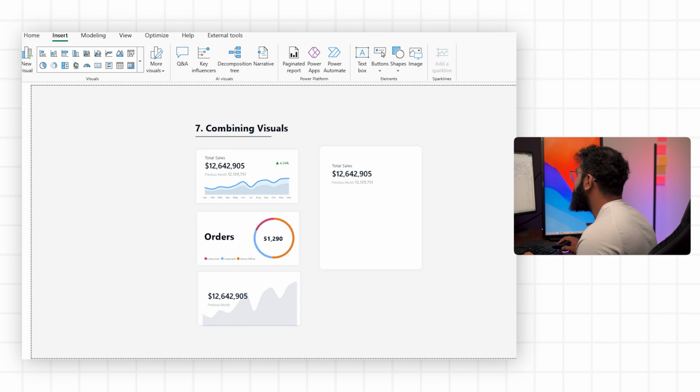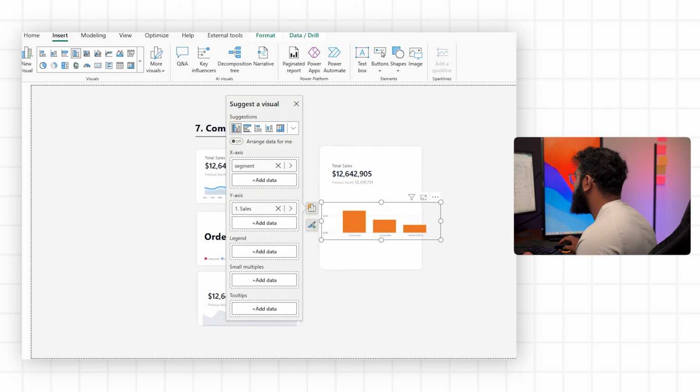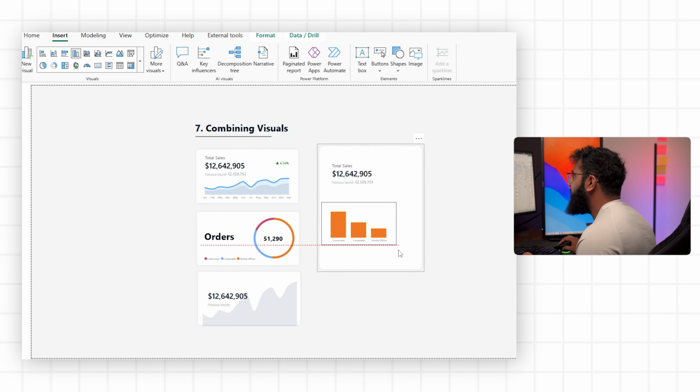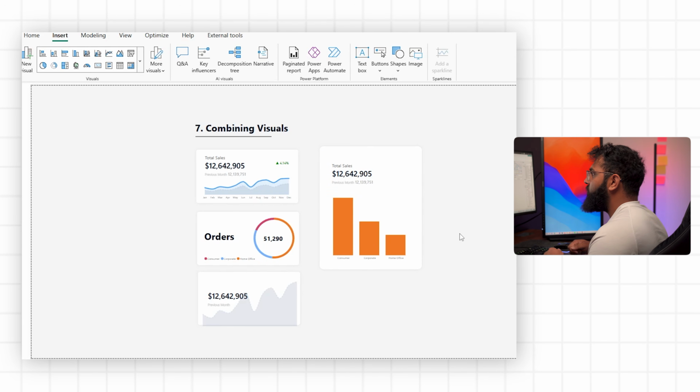So I could grab a bar chart and then in here, let's bring in our segment. Let's bring in our total sales. And when we do this, just turn off most things. So let's turn off our y-axis. And we can see now we have another card visual where we have our high level, we have a supporting piece of information, and our reports look a lot more polished. So always think you can combine multiple visuals. Don't leave them as static elements.